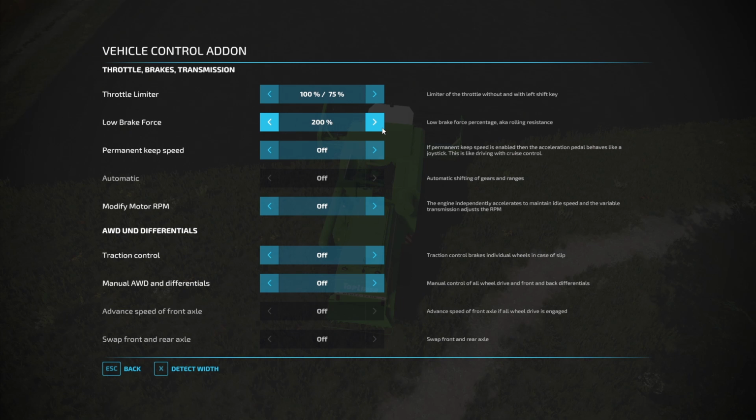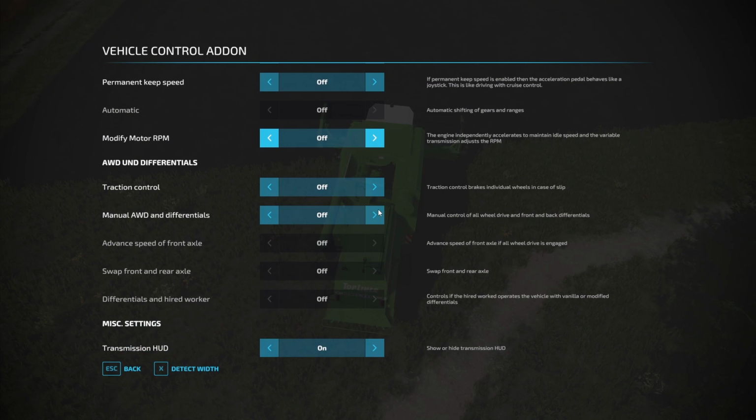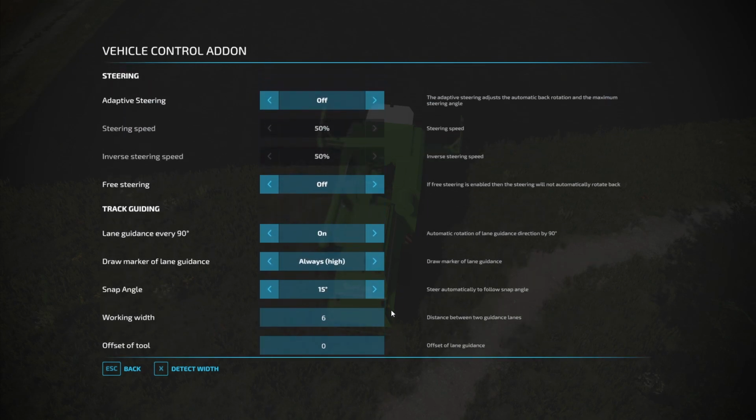This helps with that. Permanent keep speed is a setting that a lot of people with wheels and joysticks use. I don't use it. It says the pedal behaves like a joystick. So if you have joysticks and you drive with them, it does help. Automatic shifting of gears, that is already set up for us. You can modify your motor RPM, maintains idle speed. Again, all these things you can play with and dial into how you like. We do have traction controls, manual all-wheel drive differentials you can turn on, and a transmission HUD. So a lot of different settings than just GPS.